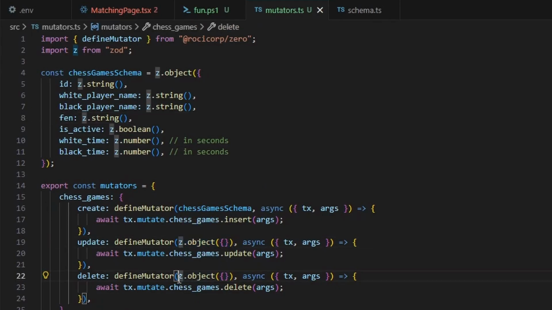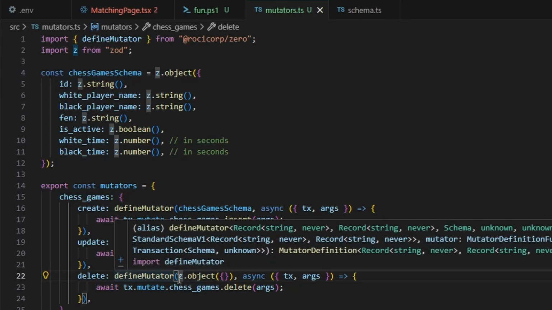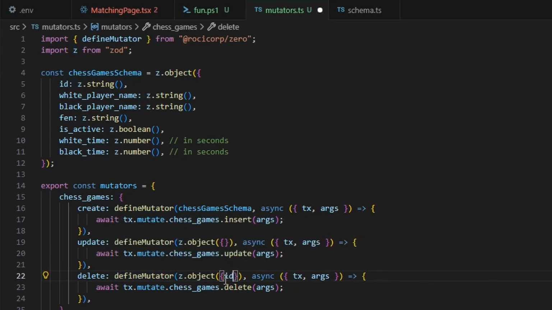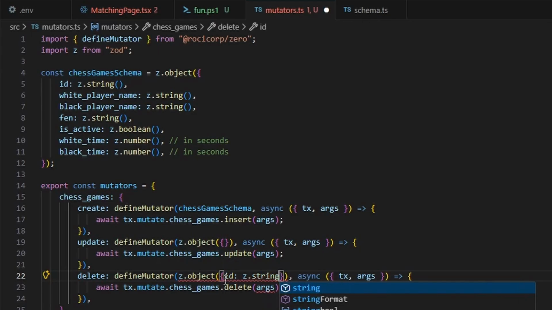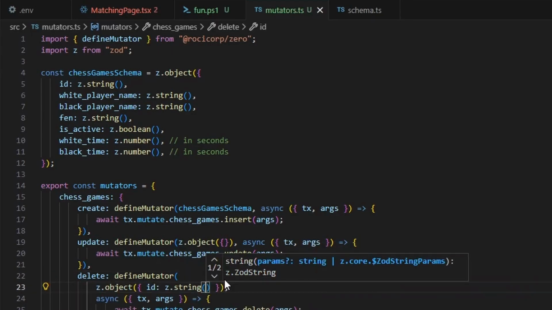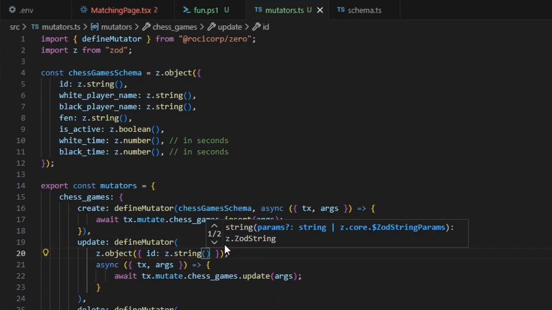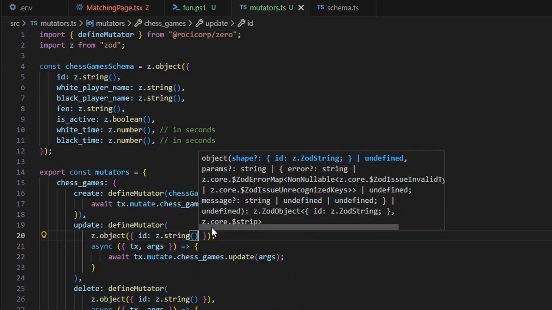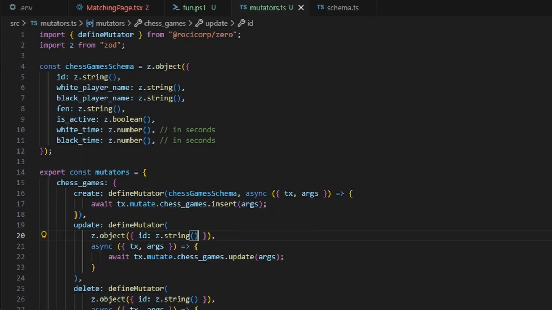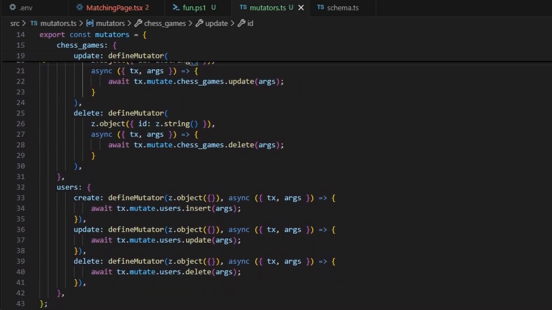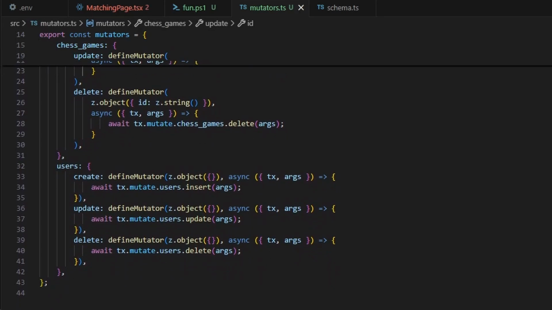Now, obviously, for some of these, like delete, you don't need to pass the full object. You just need to pass the string. So I could just do id z.string, and there we go. And I could do the same thing here, z.string. Now that could also be automated, so feel free to modify that script, or maybe I'll keep modifying it and making it better. But these can all be done like so, to define all the mutators for your app that is going to replace the original ones that are no longer supported.